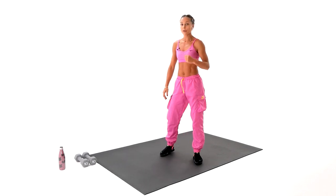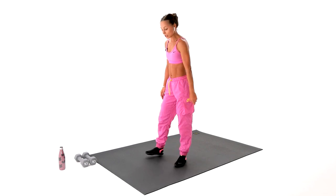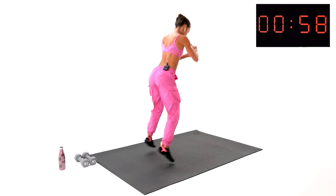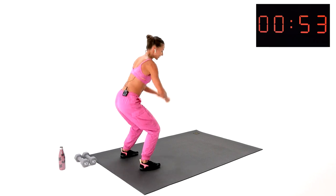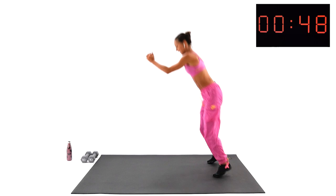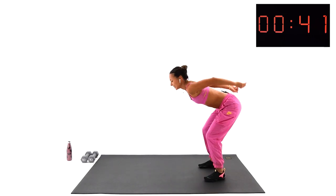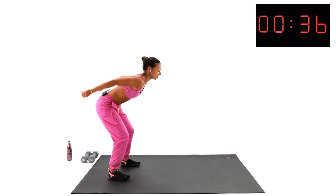One last round of those plyos, or if you do just a regular squat, we're gonna be doing the turn in the air. Ready, set, let's go. All the way, hop, turn in the air. Good job, hop. Other direction, so your head doesn't start to spin. Turn, you got it. Hop, turn it.